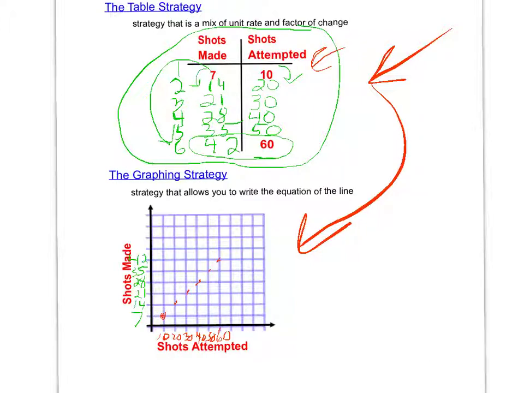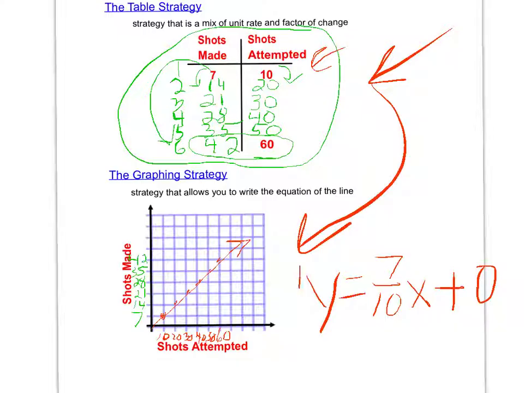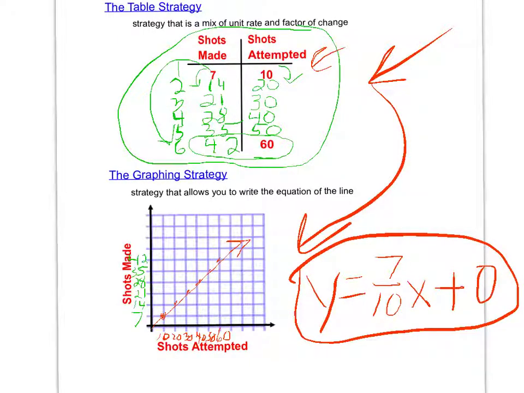And from this, I can make my graph, and I can do my equation. My equation would be y equals, and my slope is up 7 over 10, and my y-intercept would be 0. So this would be my equation for this line. I would like to point out that another way I could write this is y equals, instead of 7/10, I could say 0.7x. And if you remember our first strategy, I was using 0.7 in it. So a lot of these strategies kind of share something in common.